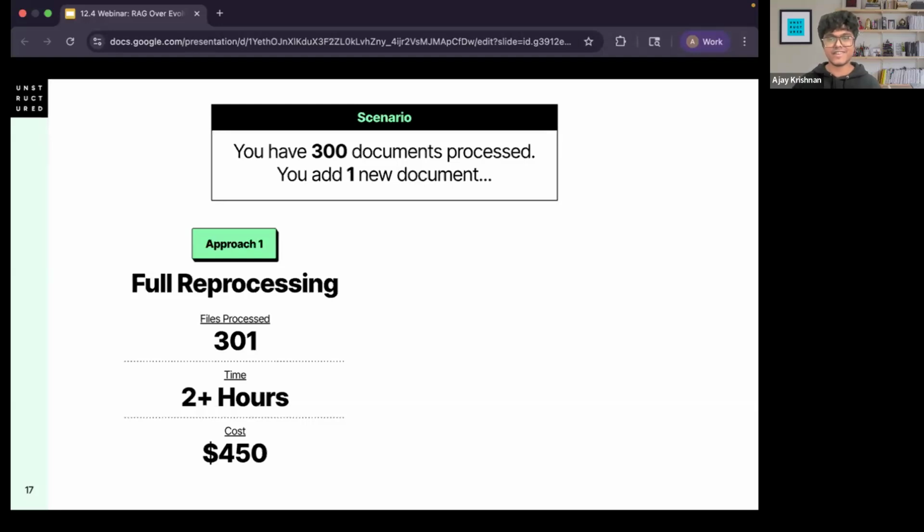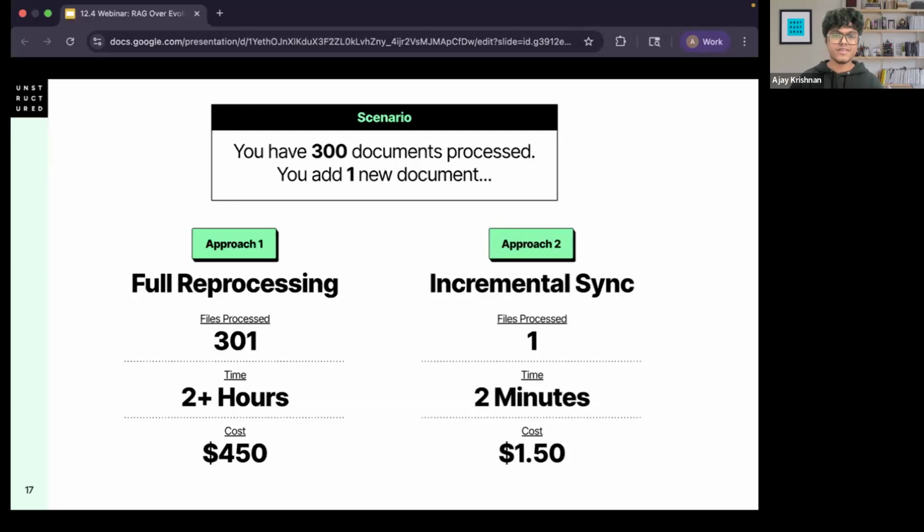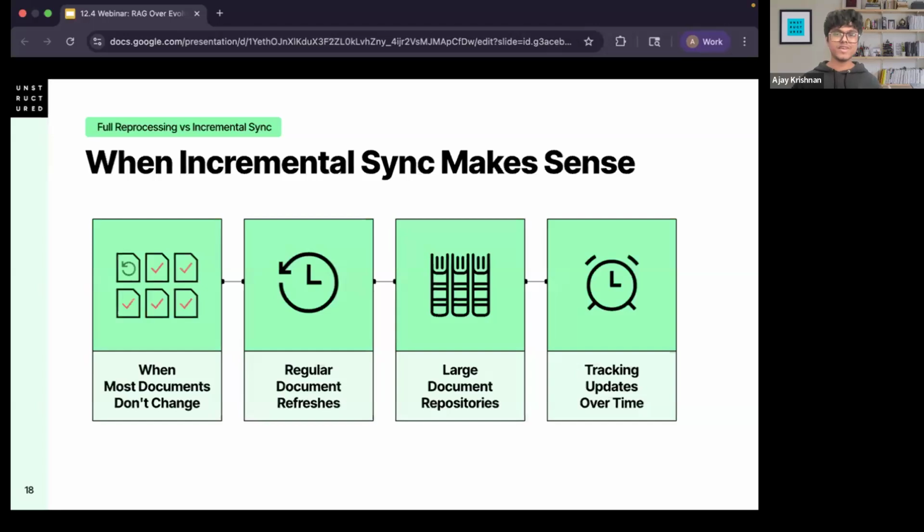It's pretty simple, very intuitive. It's really just the same scenario. When I upload a new document now, I just process that one new document and carry on. So I just processed the one new document instead of the original 301. I spent 2 minutes on it and a couple of quarters, and that's all. It's all done. So this makes a lot of sense. This works really well when you have thousands of documents and maybe 1 or 2% of it is changing. Works well in your nightly sync situations.